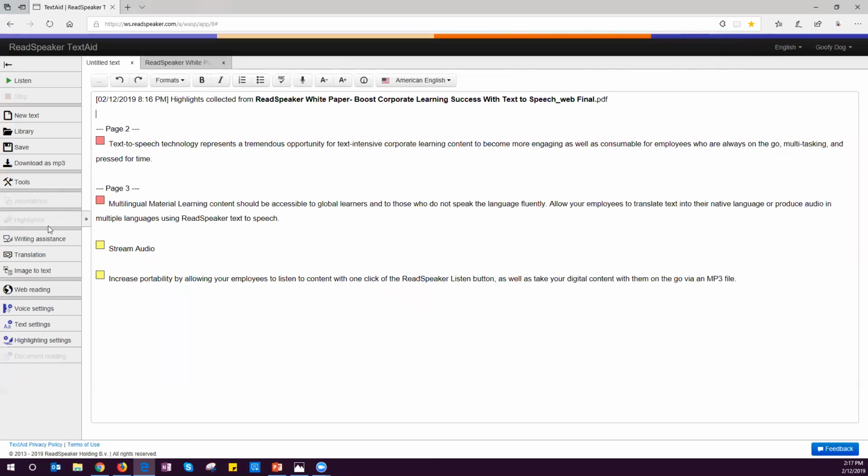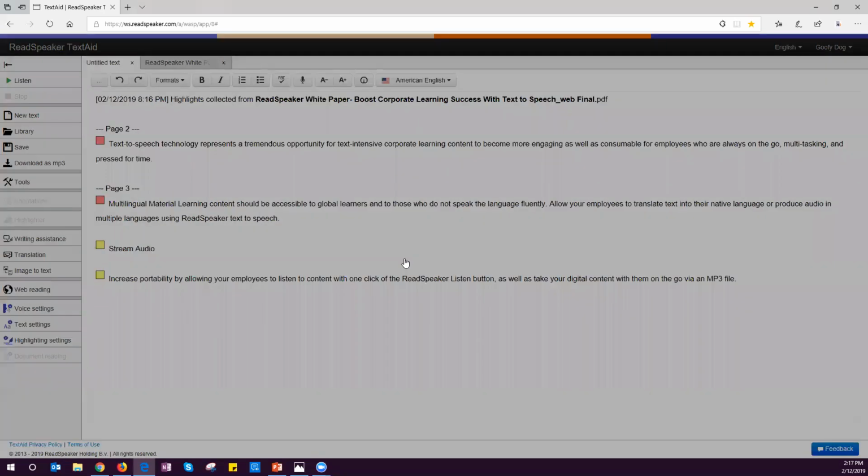I can save that, and we click on save. We have some choices. We can save it, as in save it in our library. We can download it to PDF or to Word, and we can print it. I'm just going to click save or save as, and it's going to say where do I want to put it and what do I want to call it.